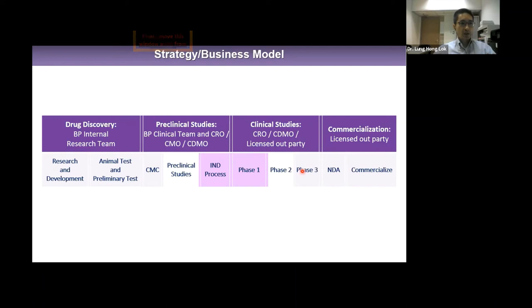And because those kinds of studies are just too big in scale for us as a small drug company, we have to let them do the job. But by licensing our technology, we will receive the benefit in terms of money. We get money for them to buy our license. So this is how we're going to make money from our business.